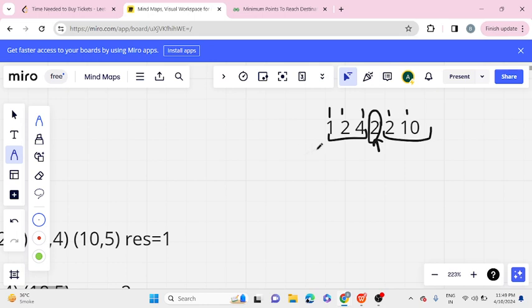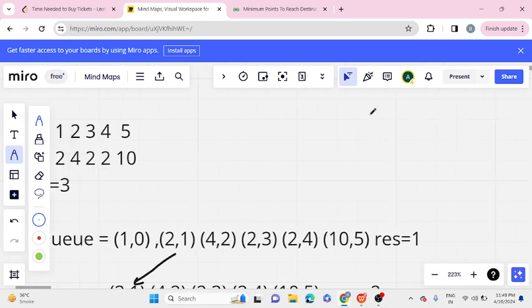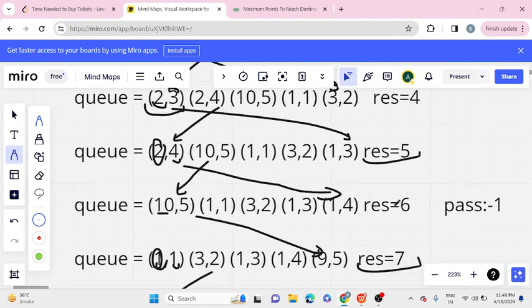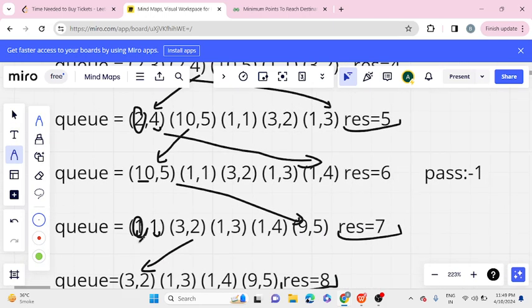Now, this one is already one, so hence in our result we will update it as one. Now this person here will be traversed two times because in the first pass, every value was traversed one time. This one here is 0 comma 0. So this value is traversed one time, so it becomes 0.